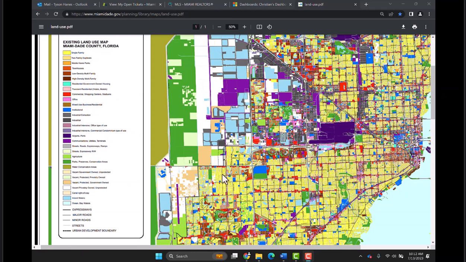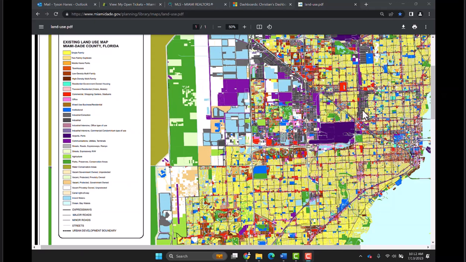Right here in red, we have the locations that are commercial shopping centers, such as this area right here, and also office spaces in the pink locations. Then we have mixed use business and residential located in the brown section. In the large blue areas, we have the institutional areas. In the darker gray, we have areas for industrial extraction. And in the darker areas, we have the industrial spaces right here.